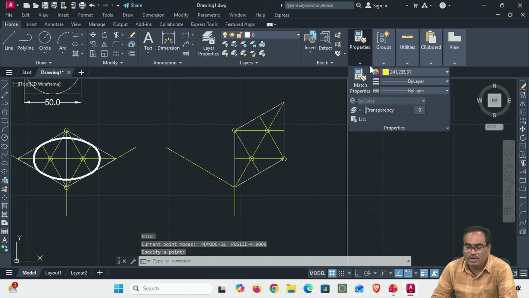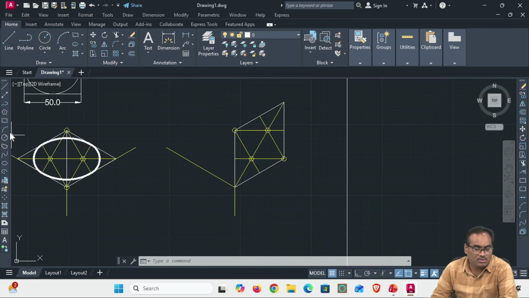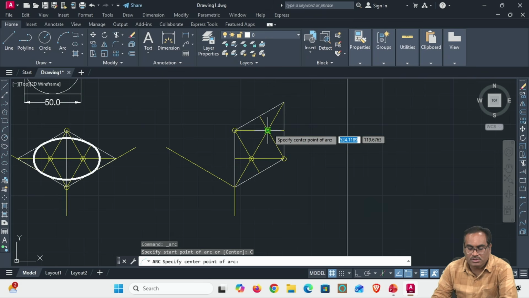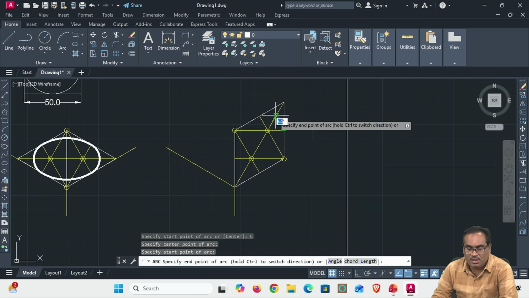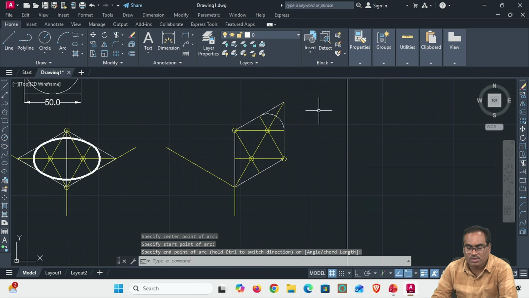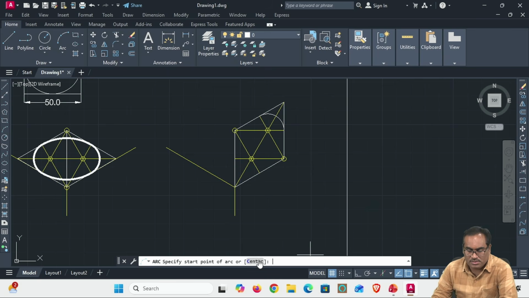Now I'll go to the other layer. I'll take the arc command. Center: this is the center and this is the radius. I have to draw the arc. Repeat the arc. Center, this is the center. Repeat the arc.